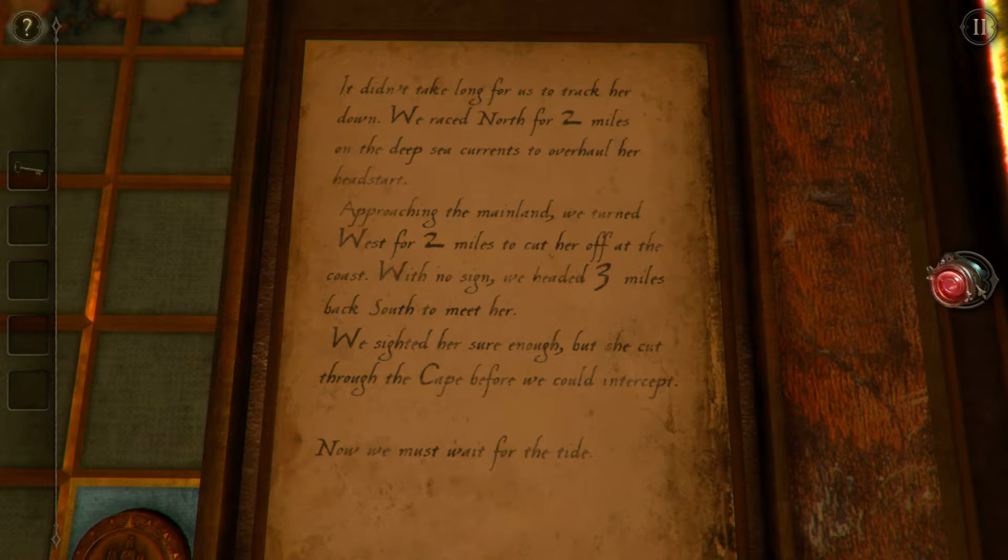Overhaul her head start? I don't know if overhaul would be used like that. So this seems like a pretty simplistic puzzle. So north 2, west 2, south 3.